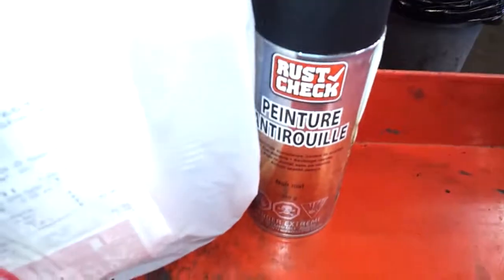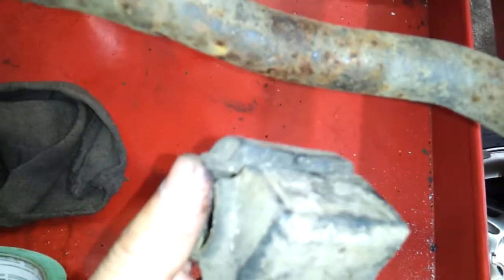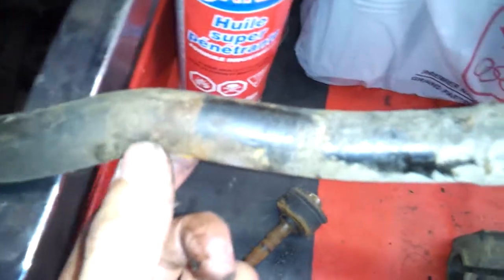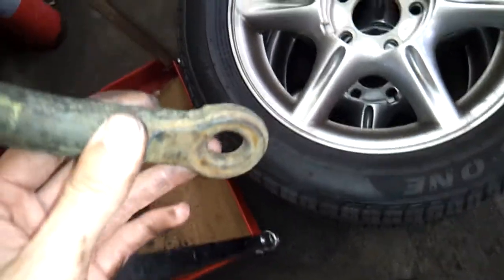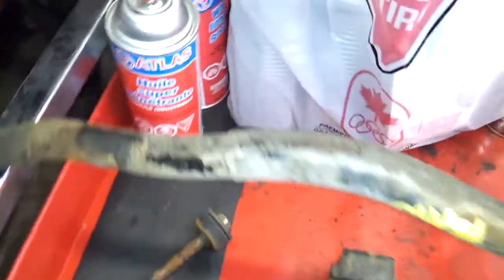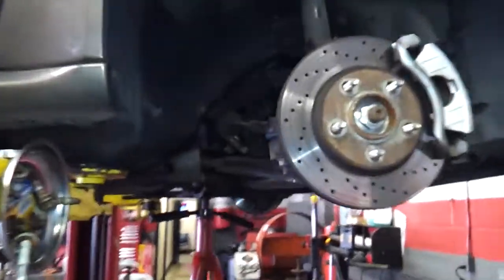And here's the new bar. Looks pretty crappy. I'm going to obviously sand it, paint it, and mask up areas where the bushing touches. On this side, the bushing that was there didn't show any rub marks, but on this side I know where to tape up so I don't get excessive paint on there when I redo the paint job. As you can see, the bar is in much better condition, and I did measure it. It's a legit 24 millimeter. It's got some weight to it, so I'm hoping it's hollow like everyone's saying it is. But yeah, we'll see. I'll keep recording as we go along.